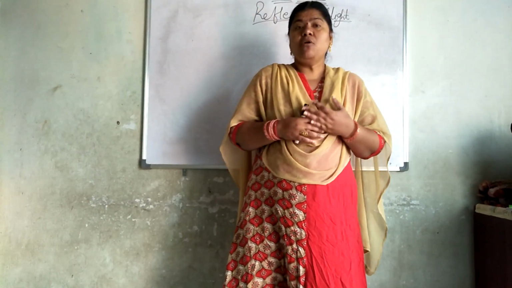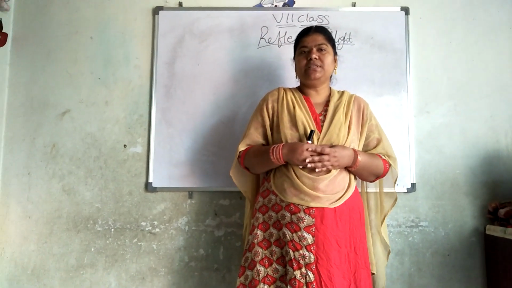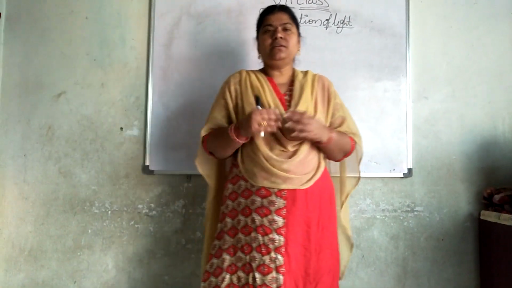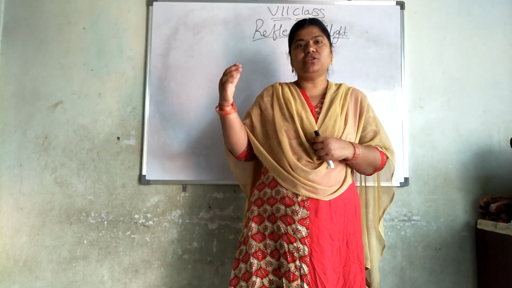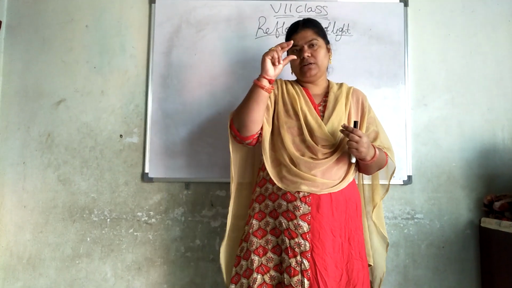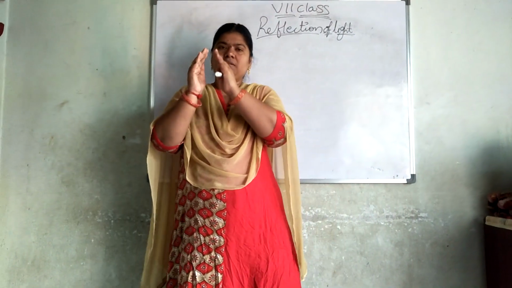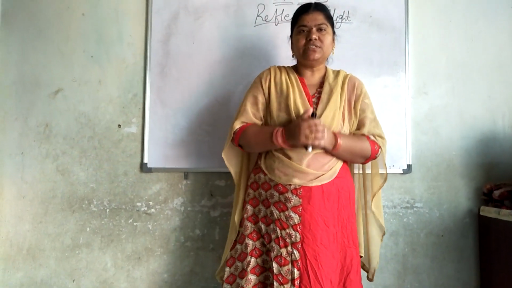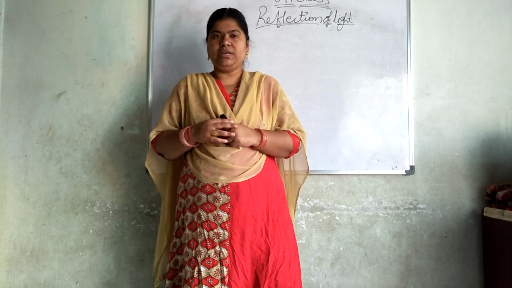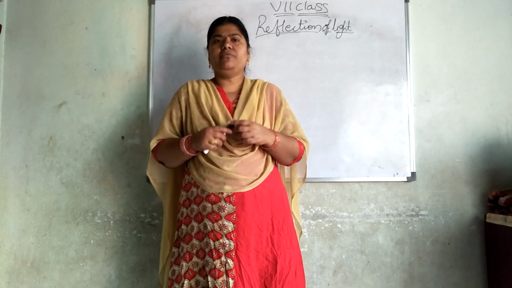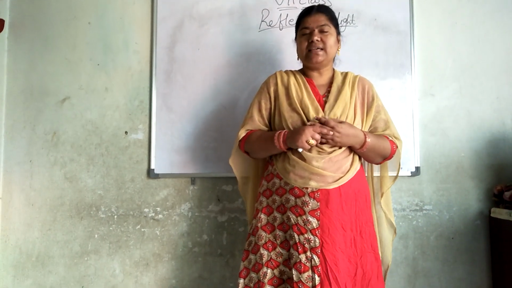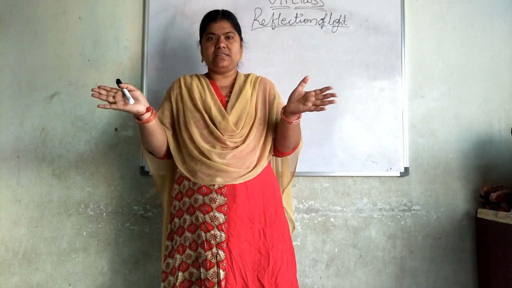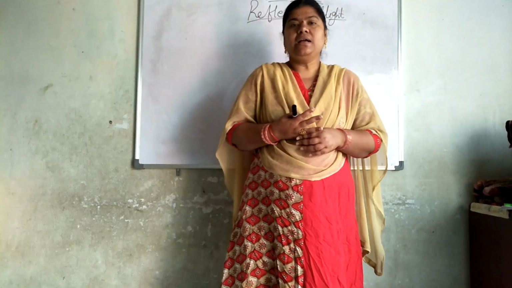this concave mirror. What happens in the concave mirror is that the image looks very large, and in the convex mirror the image which is behind looks very small. How will it be? The inside curved surface is called concave, the outside surface is called convex. Okay, and where will we use rear view mirrors? As I said, the rear view mirrors are used on bikes, at the sides, to see the vehicles which are coming from behind.